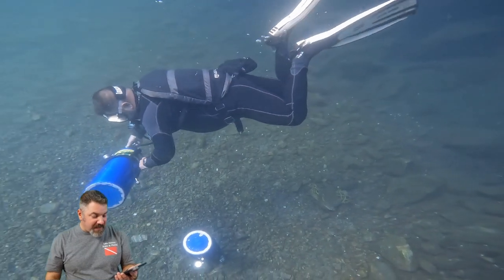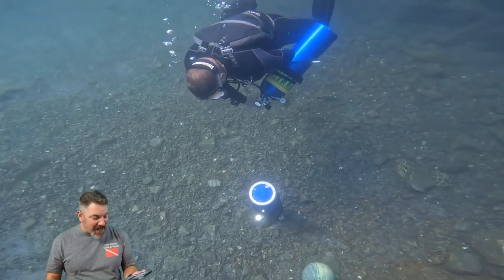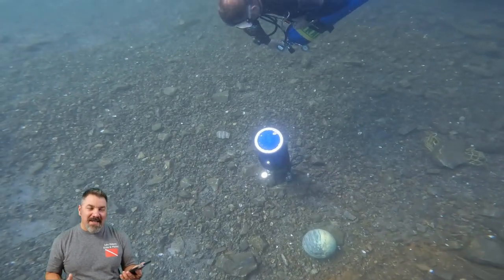I've got divers there to help push me out or push me through, but if you can back fin going vertically it's a really cool way to practice back finning. You'll see I made it through very safely and very securely. Basketball goals are a little bit bigger than they actually appear — it's almost an optical illusion that they're that small. But notice my trim and notice my buoyancy as I'm going through here. I'm holding trim, I'm holding proper buoyancy, and I didn't have any cylinders on — yes I had weight on my body, but I'm holding that trim and buoyancy as I go to put them back on.